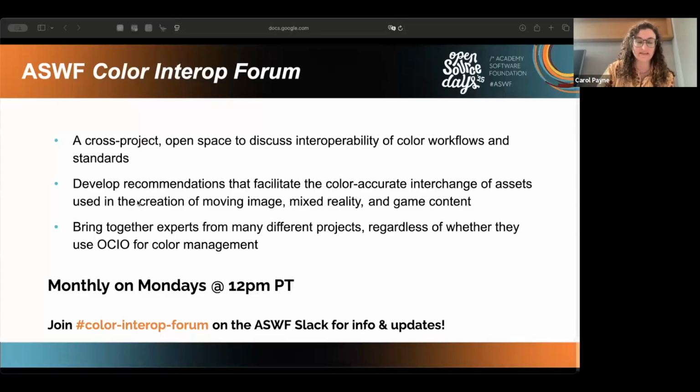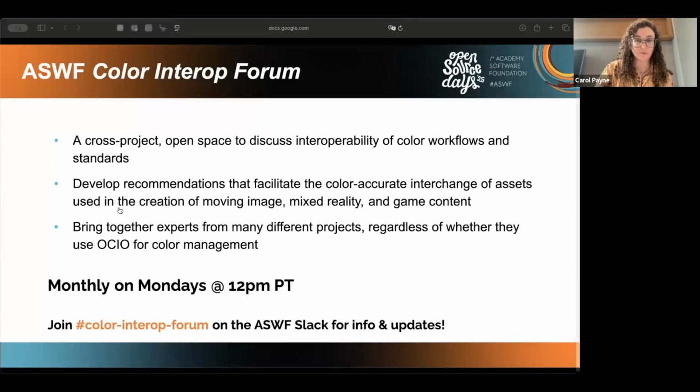So we wanted to remind everybody that this forum exists and it's meant to be there whether or not you're using OpenColorIO for color management. Obviously, we as OCIO participate in this forum and help run it and help drive initiatives that are important to us as OCIO in cross-project interoperability. So you will see a lot of OCIO in the Color Interop Forum because it's very important to us as a project to drive interoperable color management forward overall as an industry. And if we as OCIO can help do that, that is part of our goal.